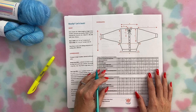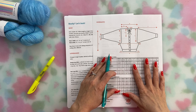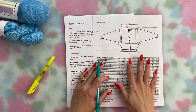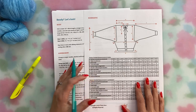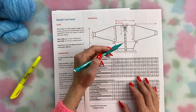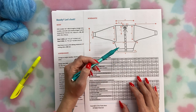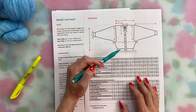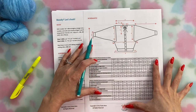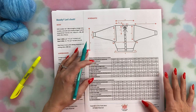My full bust is about 35 inches, so the size 32.5 is perfect for me — about two inches of negative ease. It's a good idea to look at all the measurements in the schematic and watch out for anything that might not work for your body. Do not skip the schematic in my pattern or anyone else's. Bodies are unique: you might have longer arms and want to add length, or maybe you don't like bracelet-length sleeves. Maybe you have a longer torso, prefer a less cropped look, or only wear this over dresses and want it shorter. If you're between sizes, this is the time to get familiar with the pattern so you don't end up with surprises at the end.